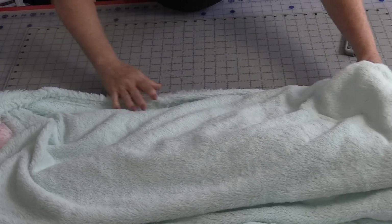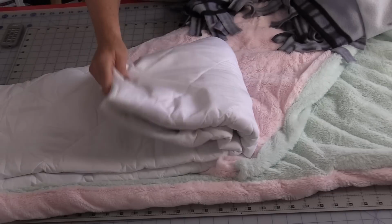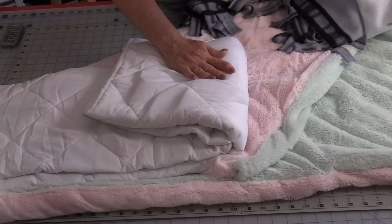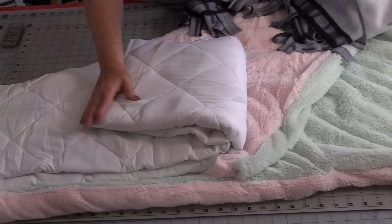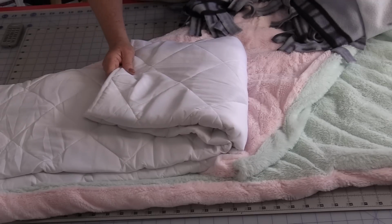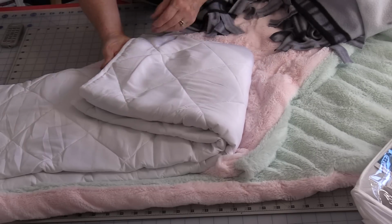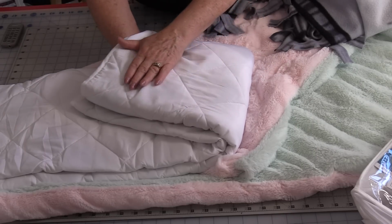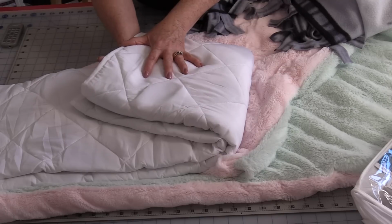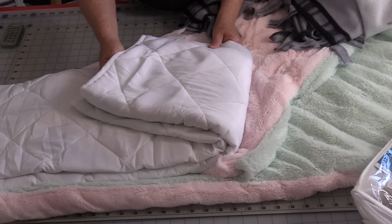And when I come up to the top, I have that blanket inside that flap and it sits up at the top. I am a big fan of weighted blankets. There's a lot of great benefits to having this extra weight. I personally use one myself every night. I love crawling into bed and having that little extra weight on top of me. It is very comforting and it's very relaxing.